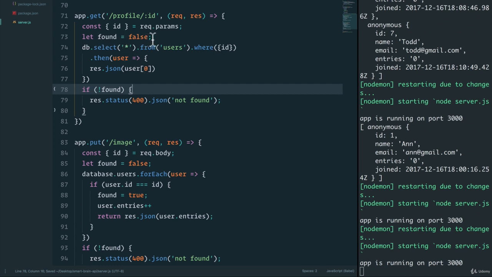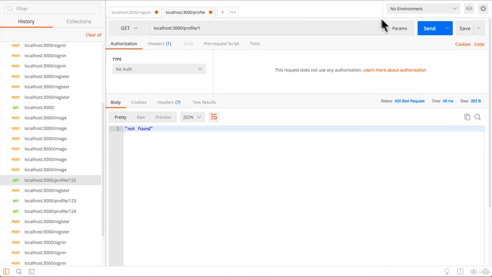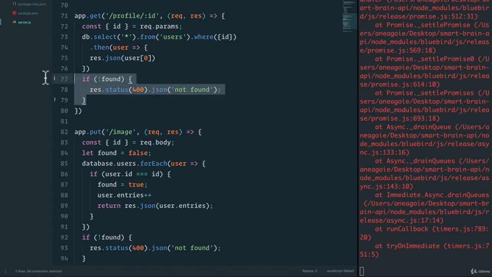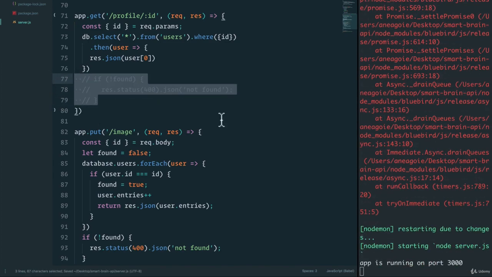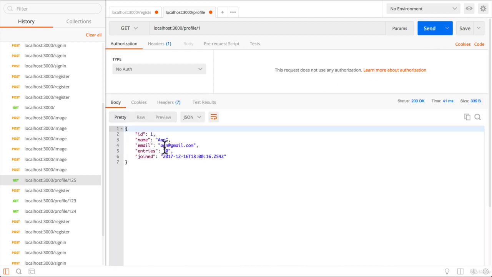And we don't need the found anymore, do we? Let's clean up the code now. And if this is a not found, well, in that case, we will get an empty array. But let's just see what we get with our response first, and then we'll touch the error case. We'll save, go back to Postman, we'll send, and we get an error. Found is not defined, and we should comment this out. We'll try that again. Click send.